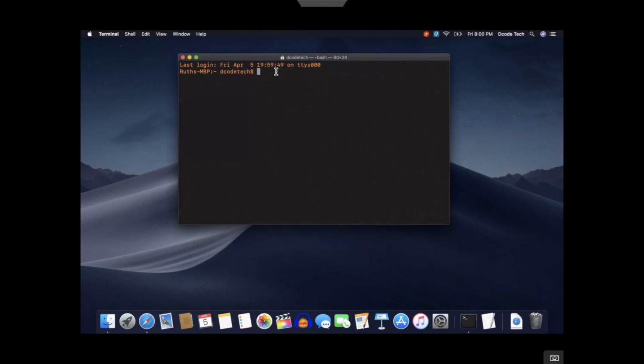Okay, so we're in the terminal. Now to test the Python installed, you can type in Python. And if you hit enter, you see Python 2.7.10 pops up. Now, Python 2 comes by default on the Mac, but it's a system install and it's not recommended to use for a lot of your own programming.